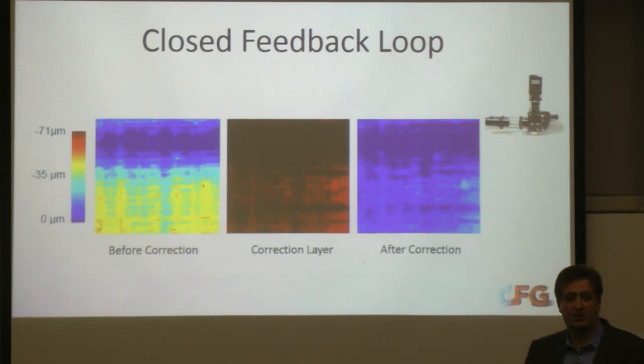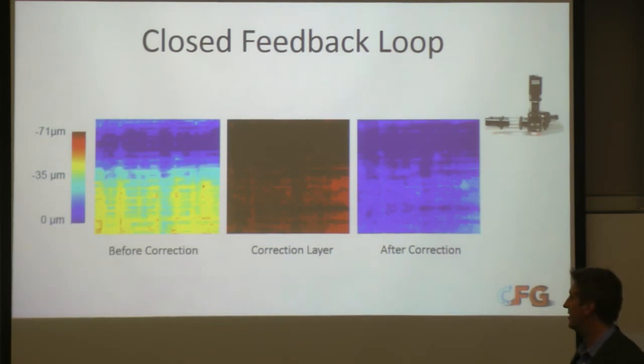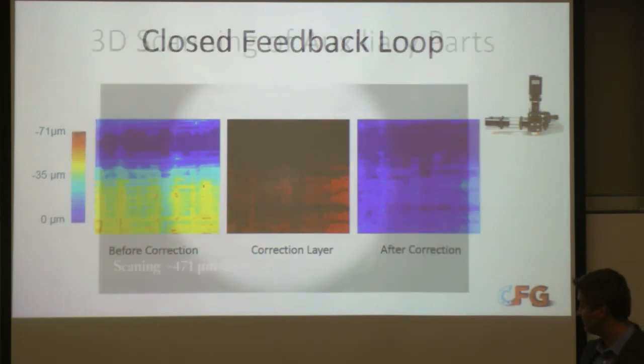What this is used for is actually corrective printing. In corrective printing, you start printing with your desired model, and this layer in particular is supposed to be flat. In this case, you are going to see that this layer is actually not flat. As you scan it, you send a correction layer, and after printing this correction layer, everything is within the limits of your printing resolution.